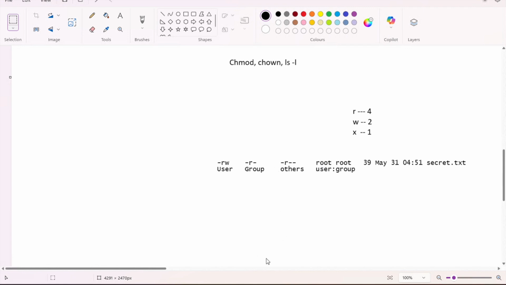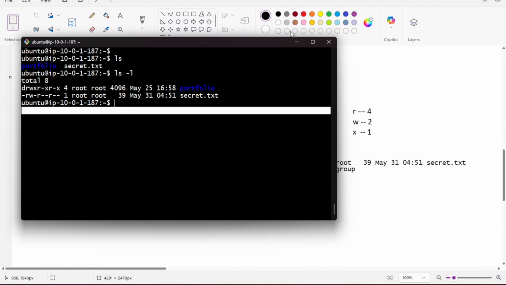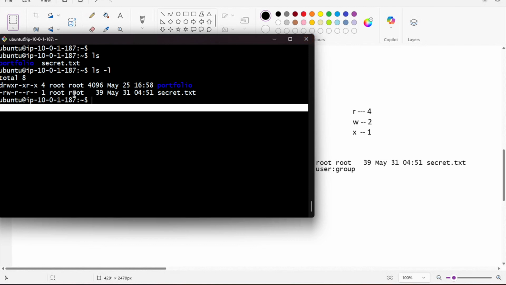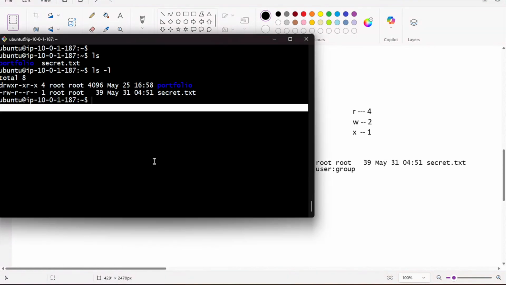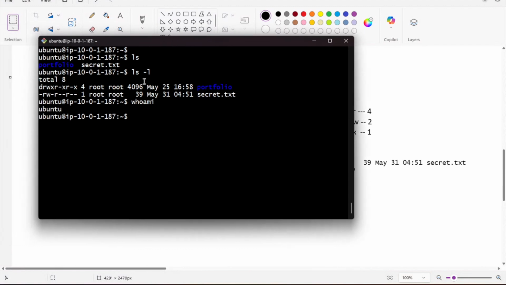So here we can see read permissions for others. If you're not part of the group, or if you're not the user, you're going to get others permissions. In this case, you're not the root and you're not in the group, because if I run the command whoami, you are logged in as the Ubuntu user, but here this is the user and this is the group. So you're not part of the group or the user, which means you're others.